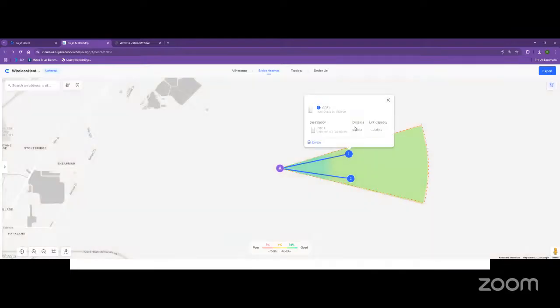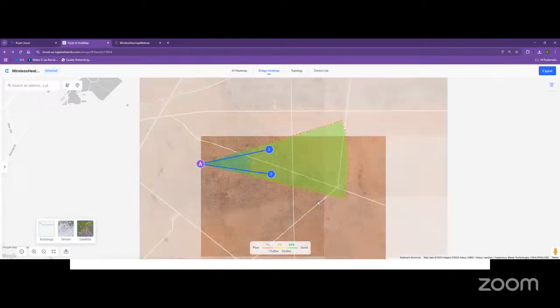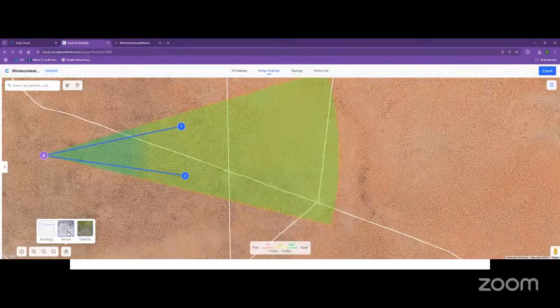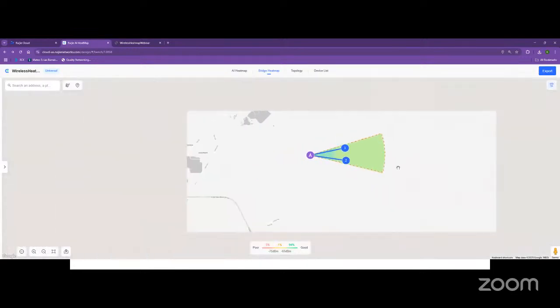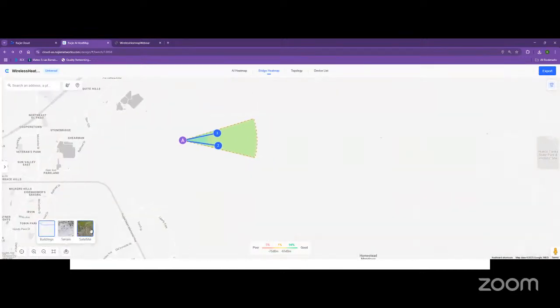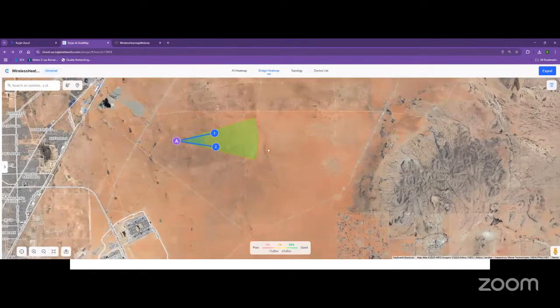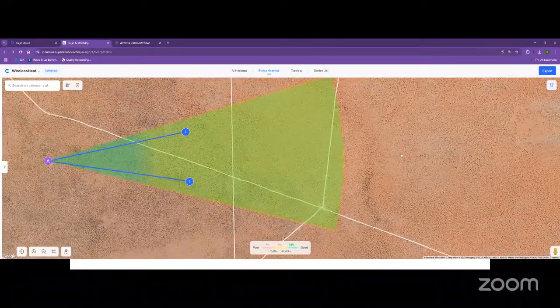So as we have seen, this is very easy to do, very useful also. If you want to change the map view, for example, you just have to click on here and select between buildings, terrain, and satellite. For example, I'm going to change to terrain or buildings. I like the satellite view more. I like it a lot, the satellite view.